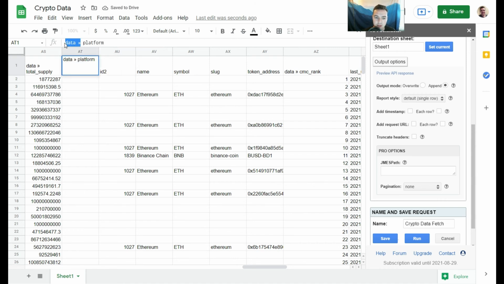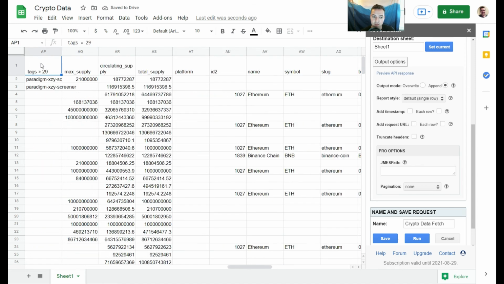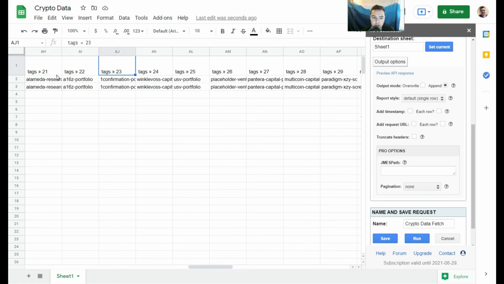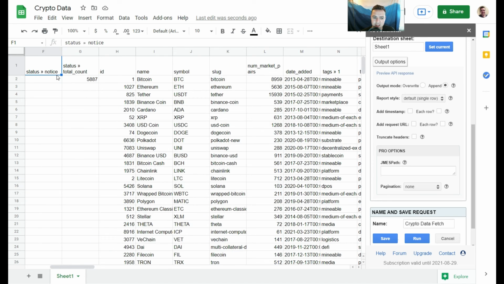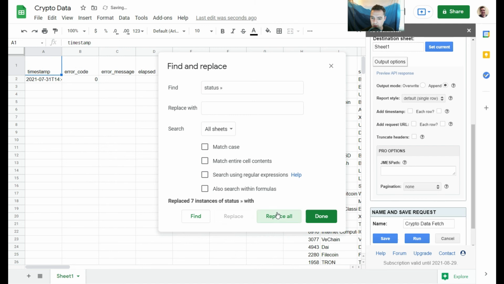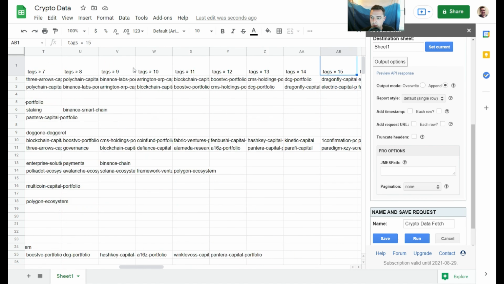And with this, we can go ahead and do the same thing, Control F. And this is data dash, so we don't care about that. We don't want that. We'll replace all of those. You see now everything is looking a lot more like English, right? So that's awesome. We can leave these tags here because we don't really care about the tags, but status, let's get rid of that. We'll get rid of that status bit there. And we're just automating away that manual set of clicks we would have had to do. So we'll leave all the tags.